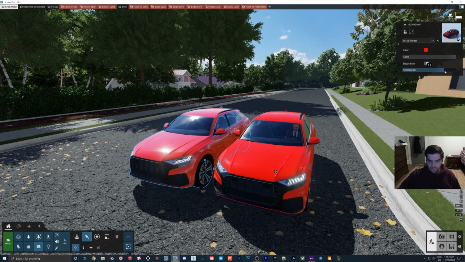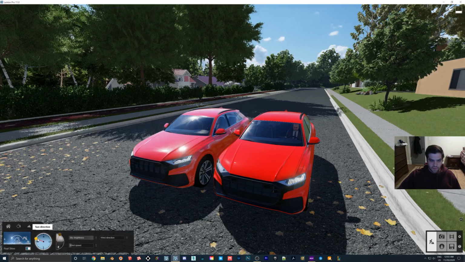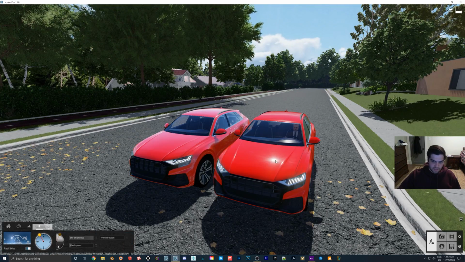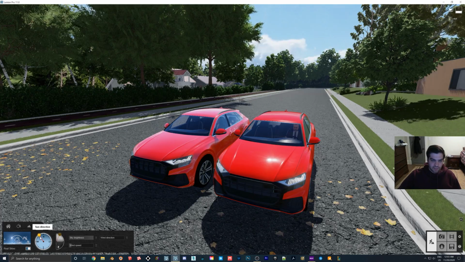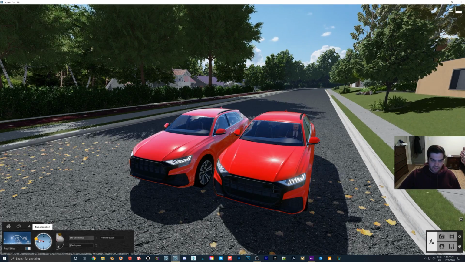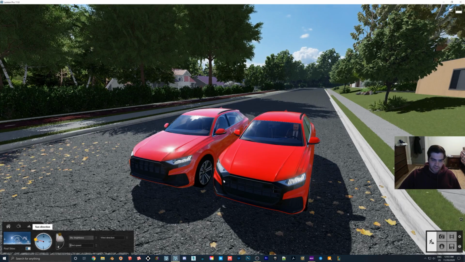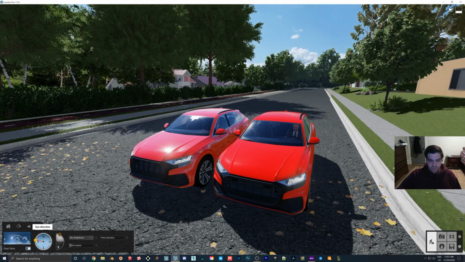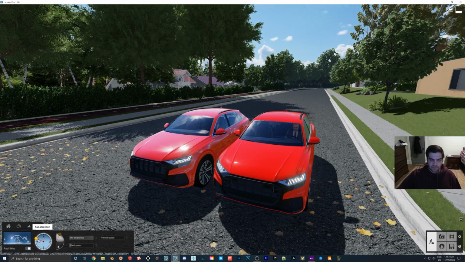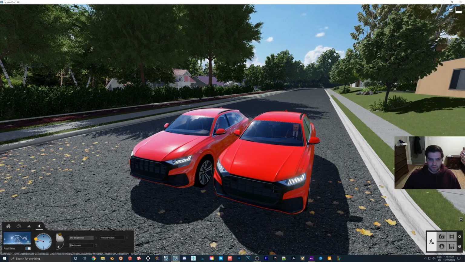So here at 0.4, if I go into the weather and just change it, you can see that on this car, you do get a reflection of the sun, but it's a very small sphere. And when you bring it over to this side, you can see that the sphere is more rounded out and it's bigger. There's more of a reflection on it. So it just makes it so the cars can interact a little bit more with their surroundings. It's easier to get the reflections on it.